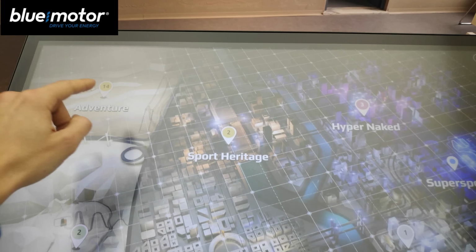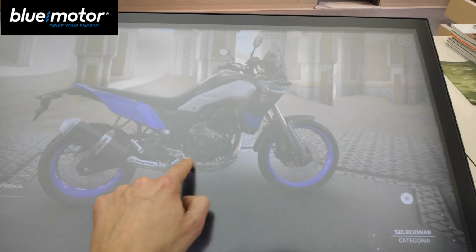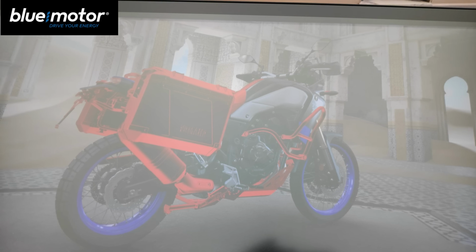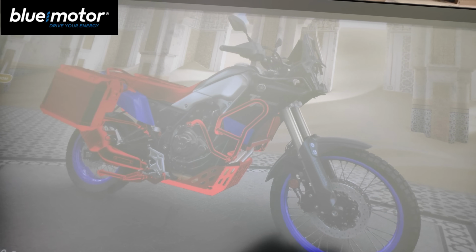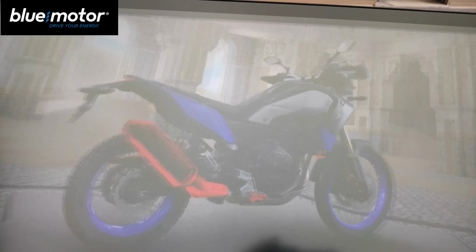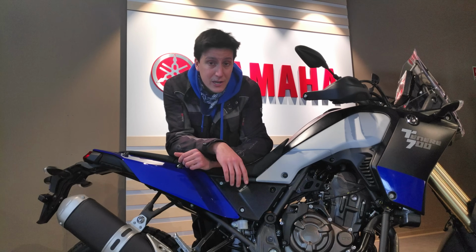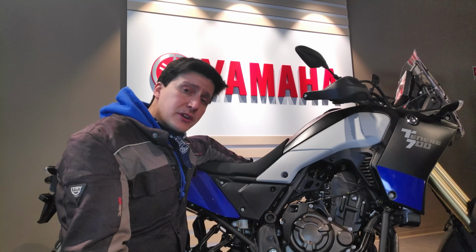Nevertheless, because it's such a popular motorcycle, for each problem found, already 3 solutions and 3 aftermarket parts were presented. And regarding that, I'm very impressed here with the BlueMotor team, because they are very approachable, trying to find solutions and upgrades in and out of Yamaha's catalog in order to provide the best T7 experience they possibly can to their customers. So what exactly are these problems and limitations I'm talking about?